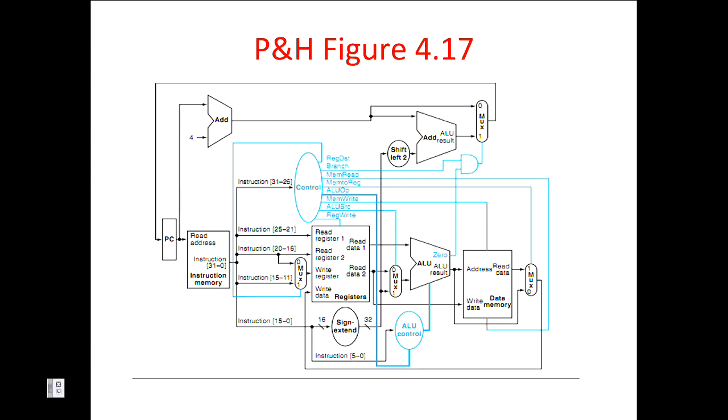Yeah? Okay, so the question was, should we try to understand this picture or the instruction from earlier on in the lecture. If you understand either one of them, you should be able to understand the other one. They're just slight differences in how it's drawn, but they show exactly the same idea. This uses slightly different notation on how it specifies what's on each wire and how each of these things are drawn, but they show exactly the same picture.